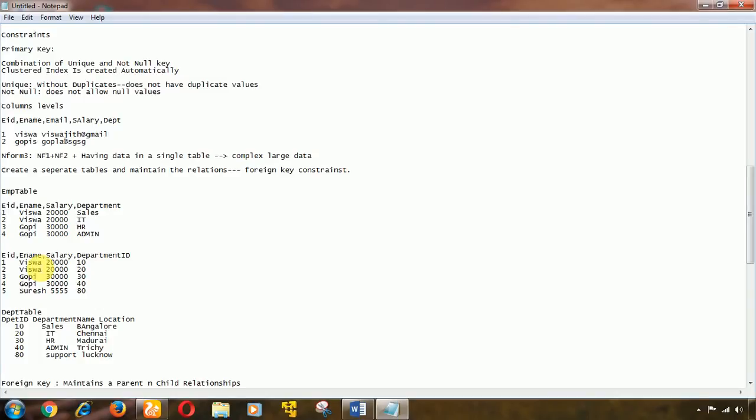There are so many constraints available. My next class is going to be particularly on constraints alone. Here I have explained primary and foreign key constraints, and unique and not null constraints. There are many other constraints I shall discuss in later classes.